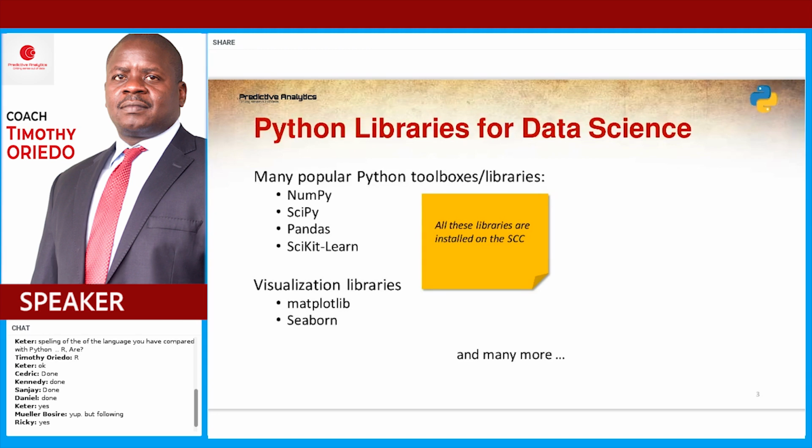I'll be showing you shortly the script, but these are the main popular Python toolboxes and libraries. Numpy is numerical Python, used for analyzing numbers. We have SciPy, which is scientific Python, which carries all the mathematical equations that you want to use, whether you're doing regression analysis or a random forest classifier. This is the science part of Python, and we'll be using a lot of this. And then we have Pandas, the library that we use for data cleaning.